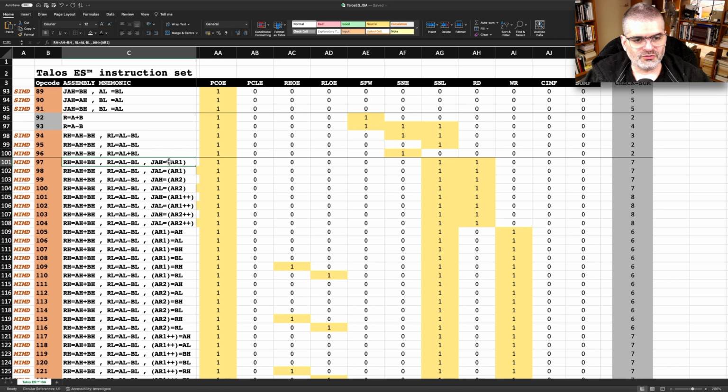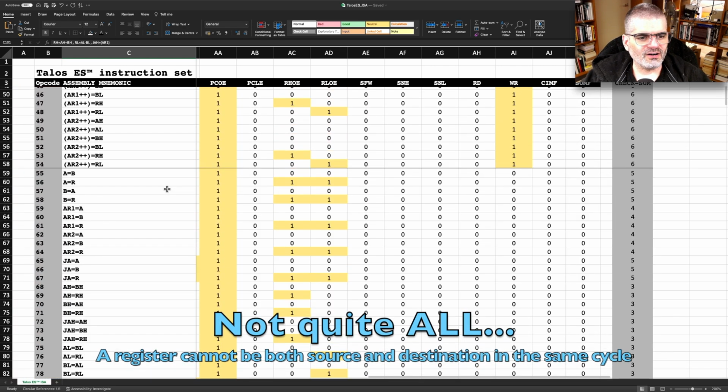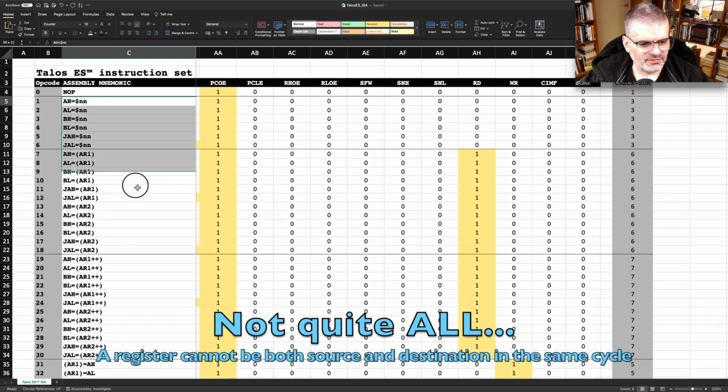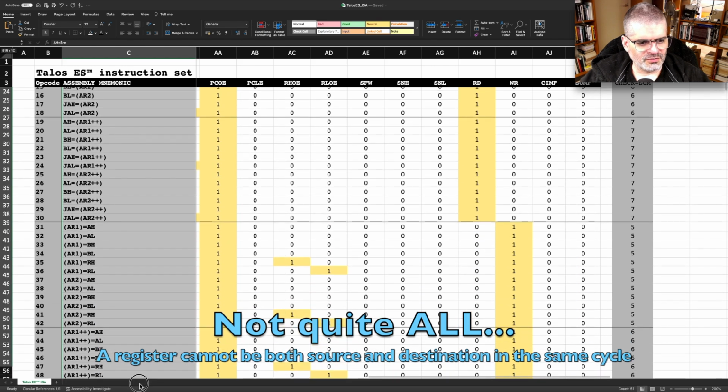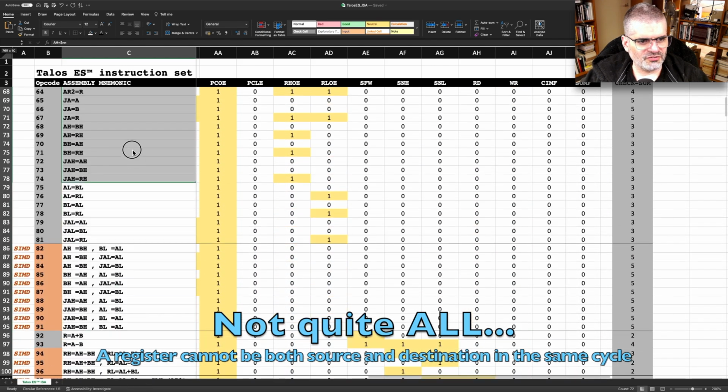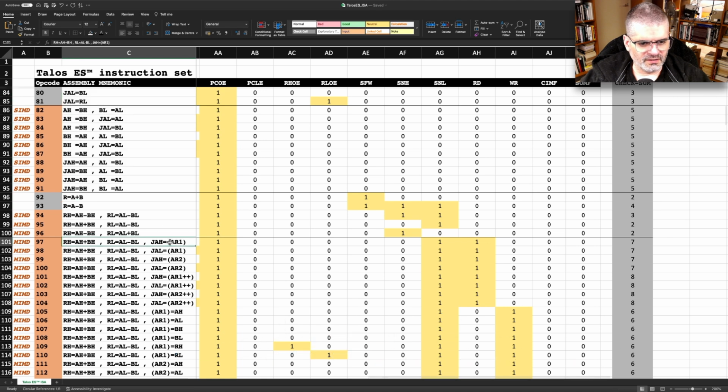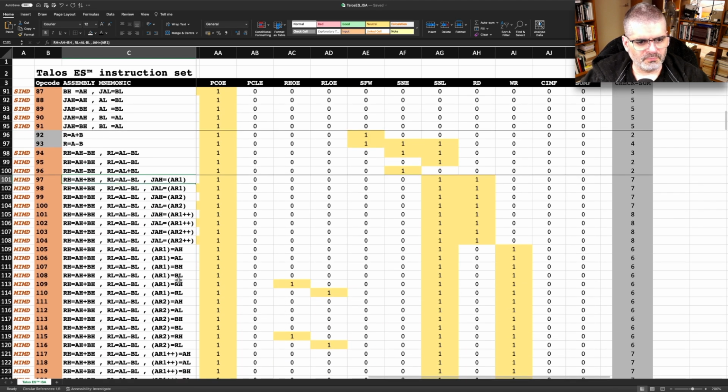So the buses are unused, so you can actually use the bus to do something else in parallel, like you see here in this column. You do a register operation. In this case, this is a memory load while incrementing the address register. In other words, all the stuff we've seen above, all these wonderful operations, not the 16-bit ones, only the 8-bit ones, can be done in this column in parallel with up to 2 ALU operations. Wonderful, isn't it? So here you have 3 operations in one cycle.